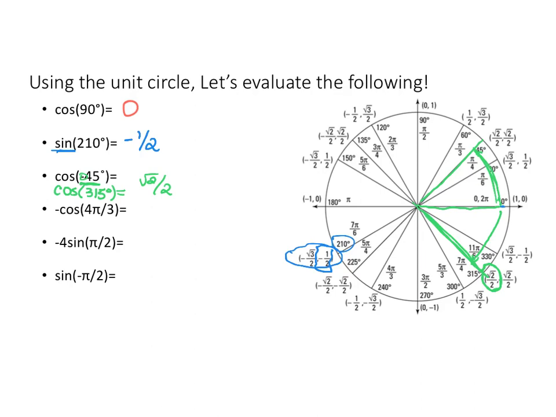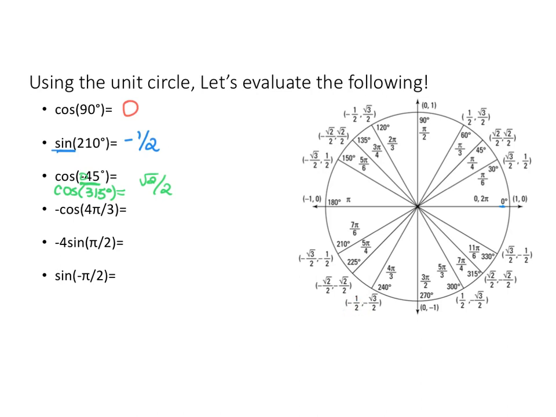Okay, for my next problem, I'm going to find negative cosine of 4 pi over 3. So I'm going to start at 0 degrees. I'm going to rotate around my circle 4 pi over 3 radians. So there's pi over 2 radians, pi radians, 4/3 pi radians. So I have an angle measurement that is over 180 degrees, over pi radians. So I want to be looking at 4 pi over 3. Then I notice that I want the cosine value at that coordinate. So I have negative 1/2.